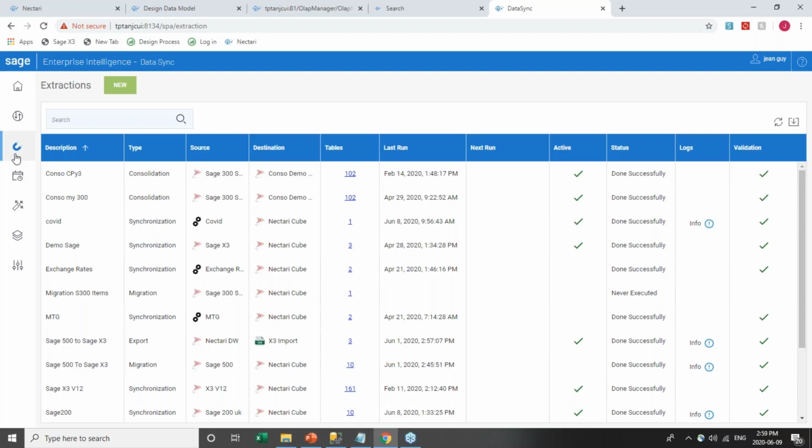For example, consolidation is taking database company 1 and database company 2 and bringing them into one centralized company folder where you can do reporting off of one company instead of having separate environments. This is mainly used for 300, but can also be used for X3 and any other system that we might want to consolidate inside of one data warehouse.